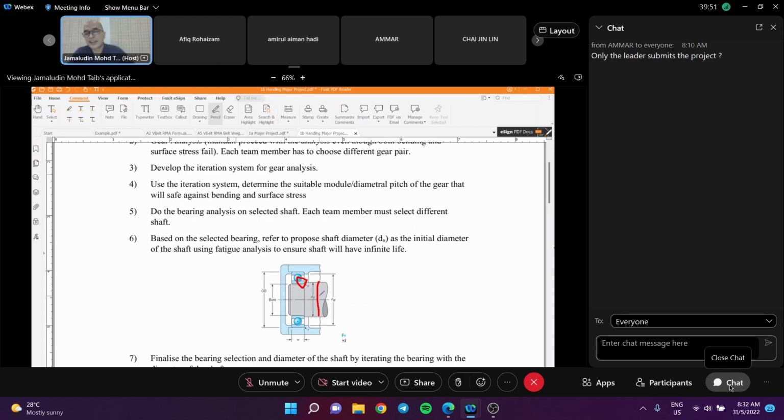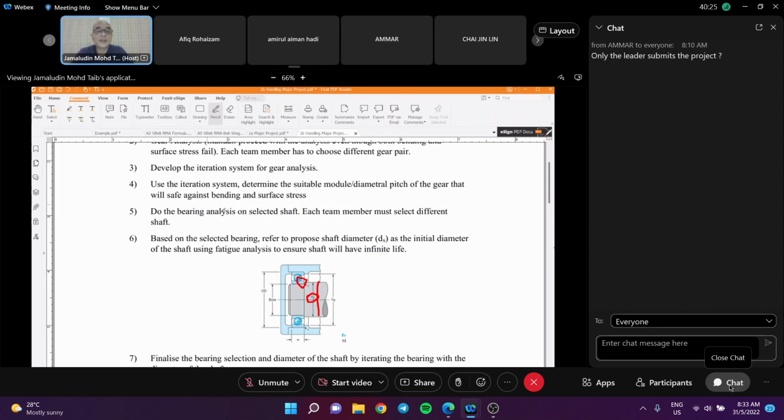If you change the diameter, the Kf, the fatigue and the endurance limit are going to be different. Imagine the kind of thing that you have to iterate. Because of that, you can use the value of ds from the bearing as your initial guess. Otherwise, it's going to be very difficult. Use it as the initial bearing, check whether it passes or fails. All right, if it fails, you make it larger. If it passes, that's fine. That's good.